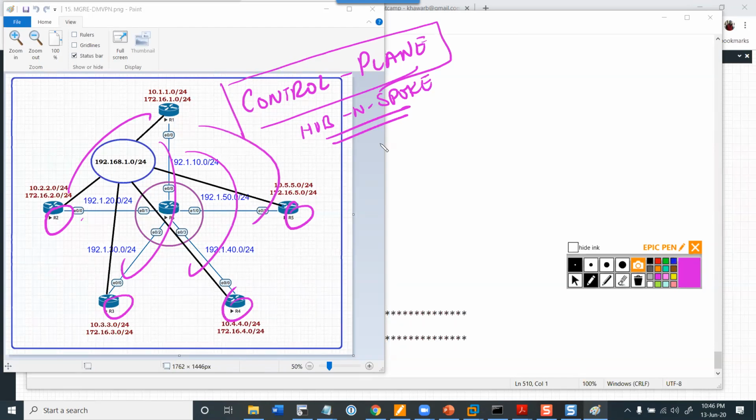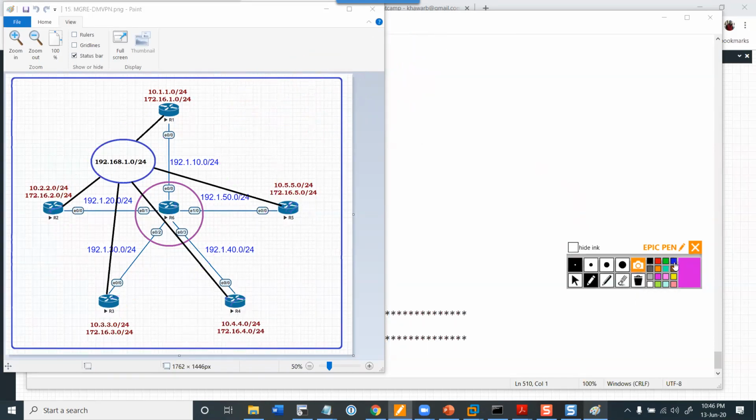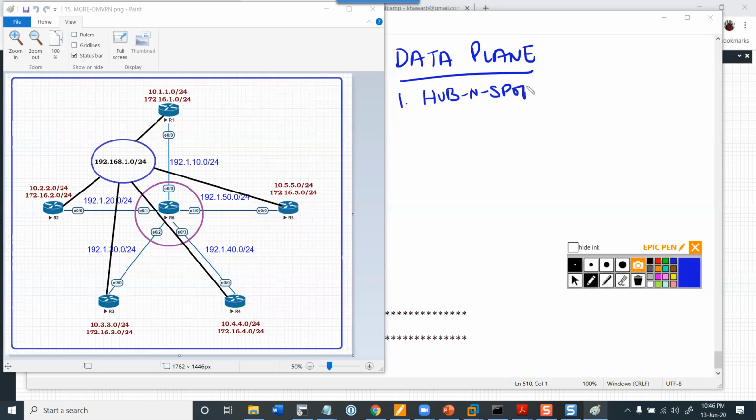So this is going to be hub and spoke. What I need to take a look at is what is my data plane? And the data plane determines what phase you want to run. Do you want to run data plane in hub and spoke? Or do you want to run data plane in spoke to spoke? That will determine what phase you want to run.